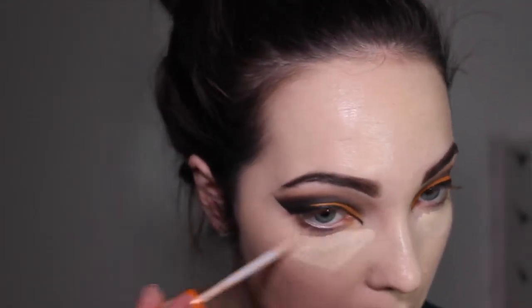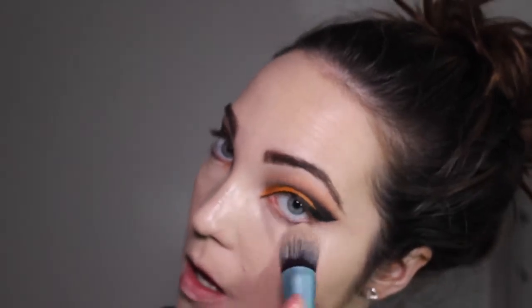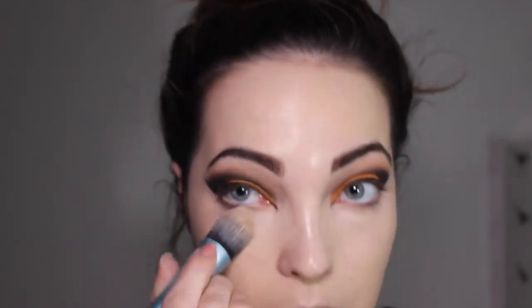Then just popping on some concealer. This is the Rimmel Wake Me Up concealer, but any concealer will work. Just make sure if you are using a lighter foundation than normal, you're using a lighter concealer just to make sure it all blends seamlessly.